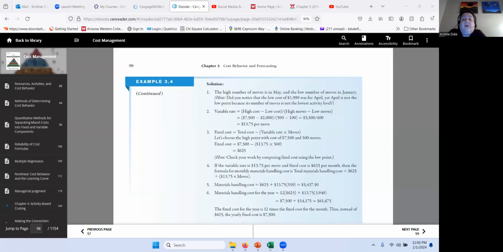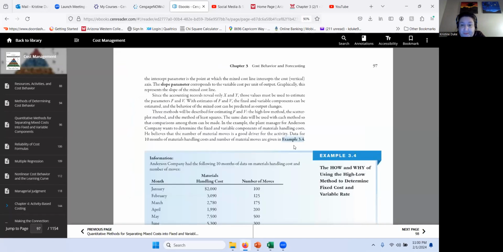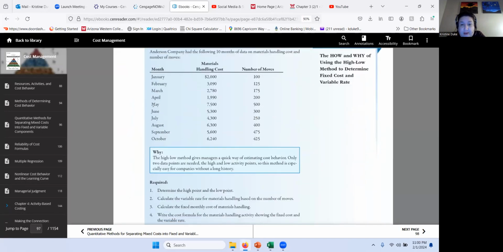Oh dear. Okay, so I'm still having issues with dogs. If you guys have been watching my videos, it's all about the dogs. So I'm going to go to my previous page and take this data. Now, what they want is the load. They want us to pick the high and the low of this information down here, not necessarily cost. I'm used to doing the cost. That's not what they're going to do in this one.